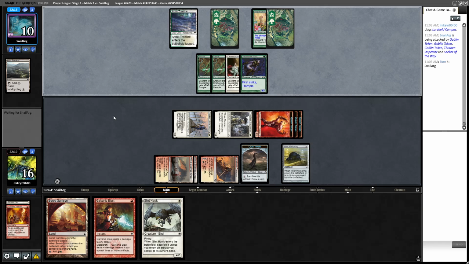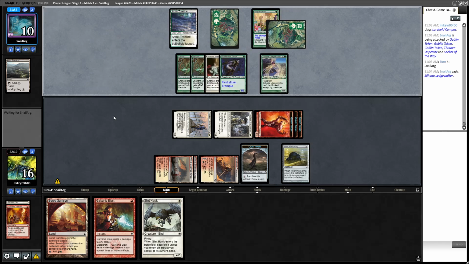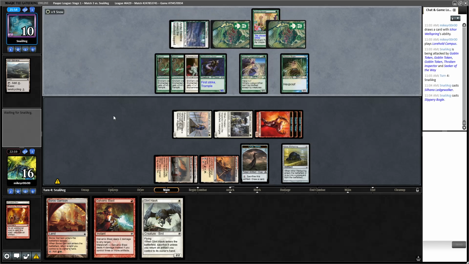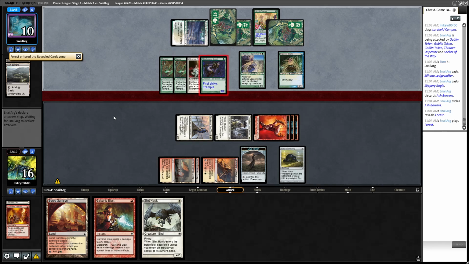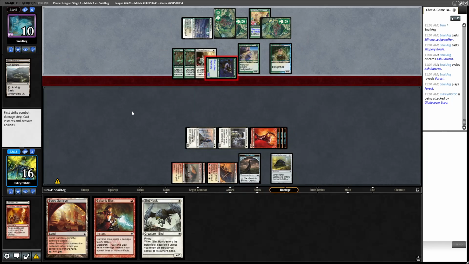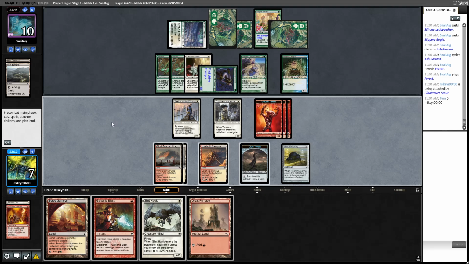Can't really beat any of the 3-mana enchantments anymore. I could potentially beat Armadillo Cloak if I top deck. If I top deck the Leave No Trace, then I could kill all their enchantments. Ledgewalker I can beat. Slippery Bogle I can beat. Land I can beat. That's all stuff I can beat. All right. I guess I will Glinthawk.